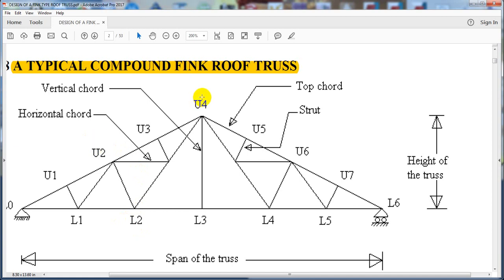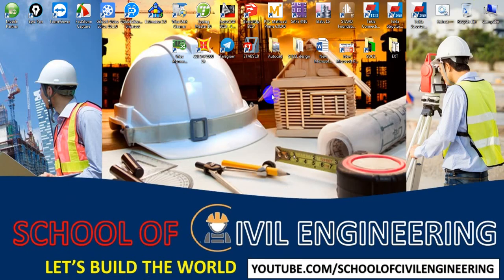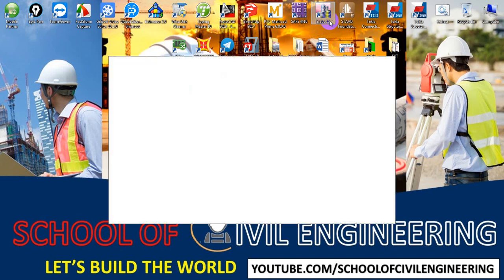So that's why, to reduce the cost and to make a structure or a warehouse economical, we go for this type of work. First of all, I'll open Etabs. Here is Etabs 2018 and here is Etabs 2016. I'm going to use Etabs 2016, and I'm telling you again that the procedure of Etabs 2016 and 18 is the same, even 17 is the same. So I'll double click here to open our software.